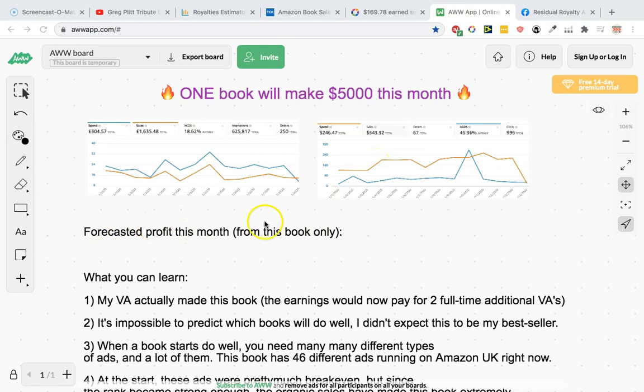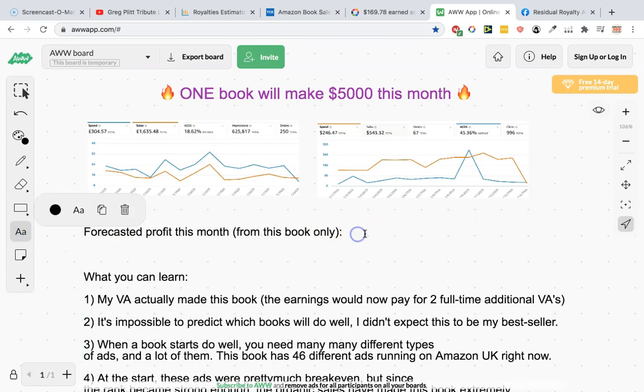But let's now do the forecasted profit for this month. We're about halfway through the month, and if we take this and times that by 2, that's going to be around $800 estimated spend on the UK ads. And this one would be something like $500. So that would be something like $1,300 or $1,400 if we add in that extra day. So let's write this in here. Ad spend would be around $1,400, maybe maximum $1,500.